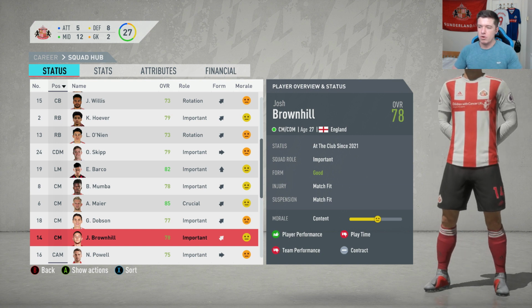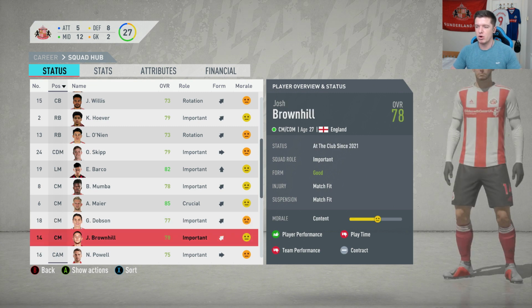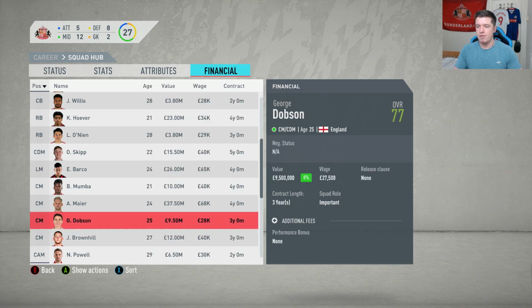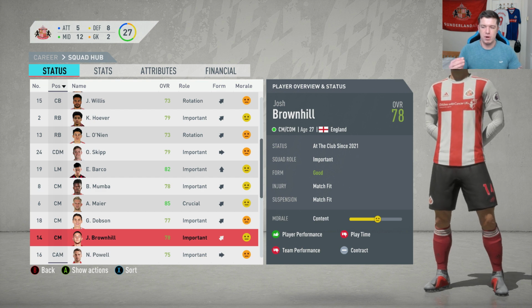But if we are going to really go for it in this transfer window and we want to go for the Premier League, then yes, we may as well sell the deadwood because we don't use them that much, even though I do really like the pair of them. If we sold them both, we'd make a decent amount of money, 9.5 for Dobson, 12 million for Brownhill, but that is a question mark, that one really.